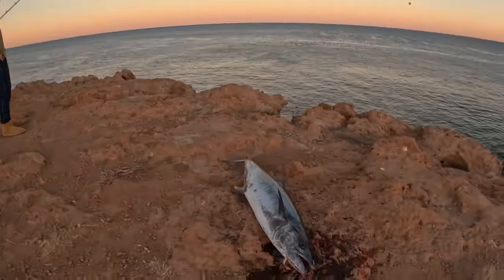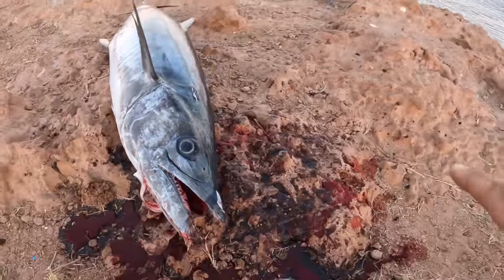So there you go, guys, just a little tutorial on how to do your baits, get your line out. We call this Blood Rock because this is where they bleed all their mackies.